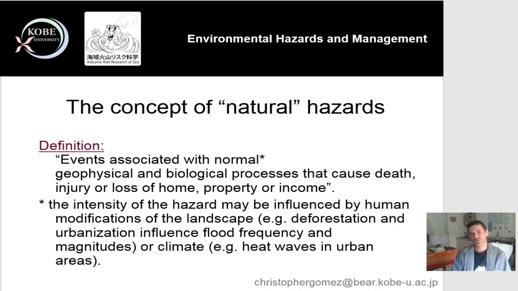So the concept of natural hazard. I put "natural" in quotation marks because I don't think that you can say that hazards are purely natural anymore. Even when you have a flood in a river, the river is not purely natural. It has been modified by human beings. So it's really hard to say that what is happening in that river is fully natural. So how do you define it?